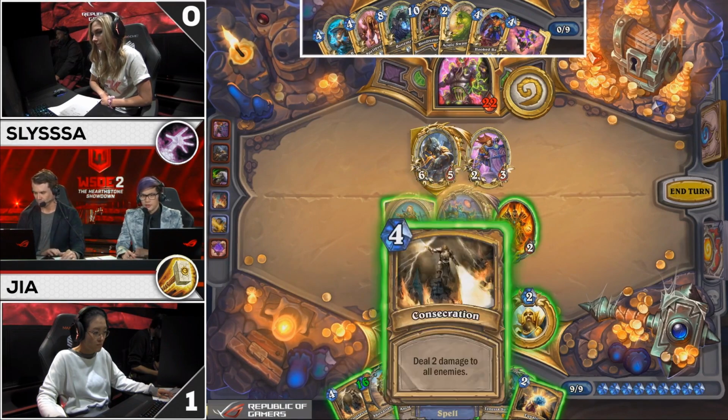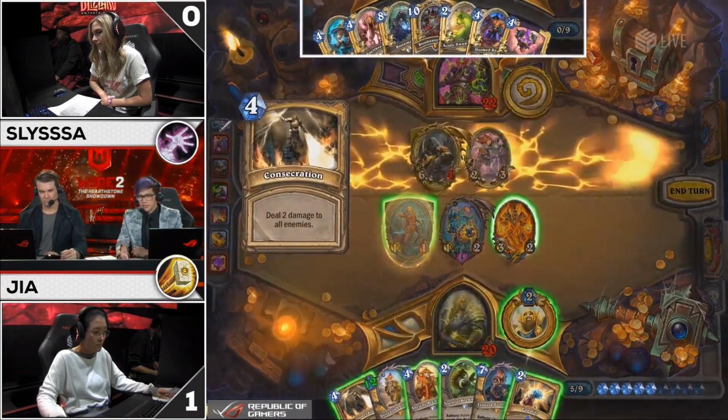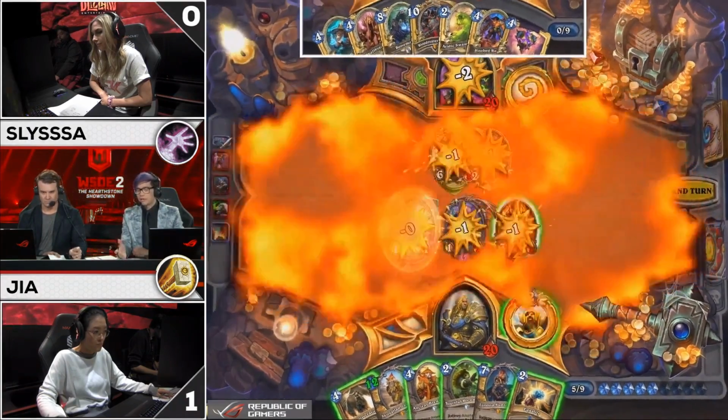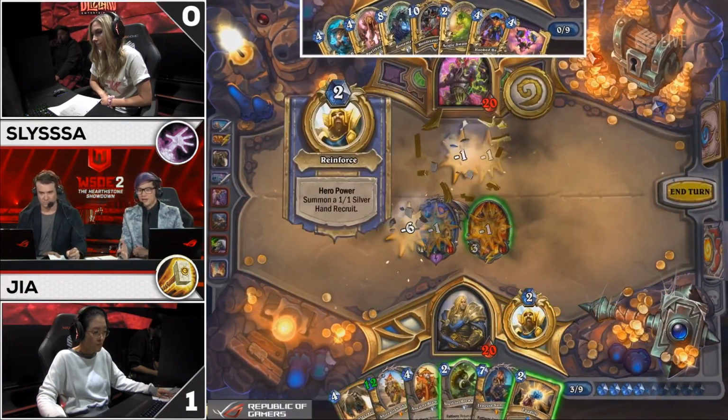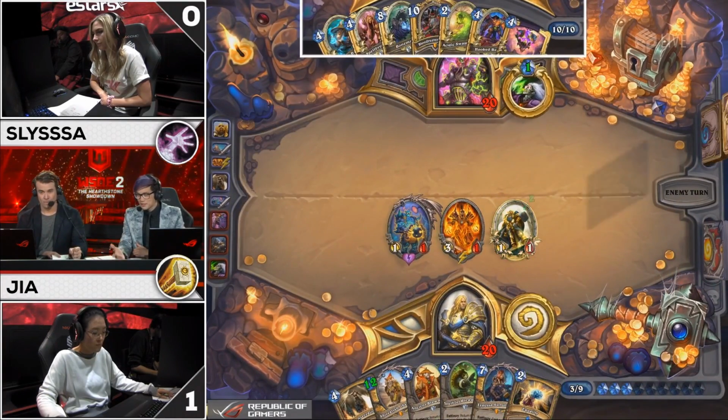Yeah, and I think this is like a forced pivot from Slysssa's side, because she didn't get a chance to really play many demons, and now she feels like her best minion possible is getting Greymane, but if she plays Blood River Gul'dan, it's just going to summon one single 2/4 taunt.